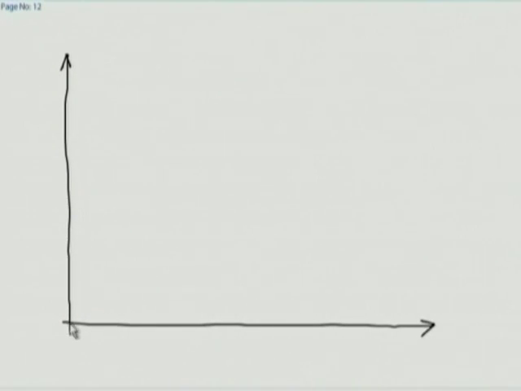Now let us look at the liquid vapor saturation line in more detail. Now I am sketching. I will start only from the triple point, I will not show the other two lines, and I will go up to the critical point. I have called it critical point, but we have not discussed it yet.